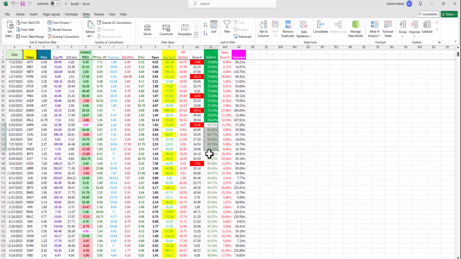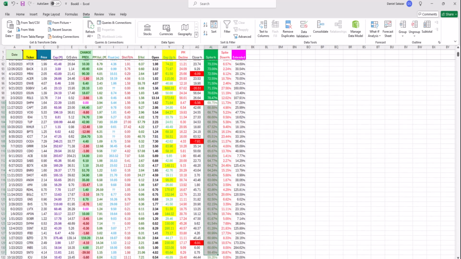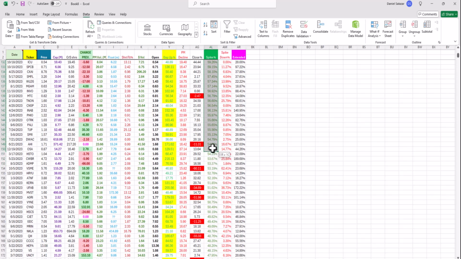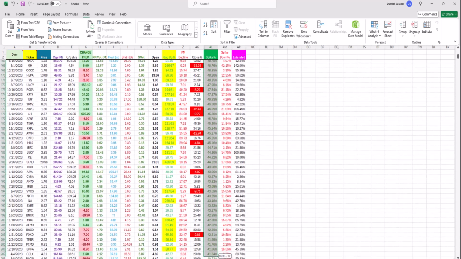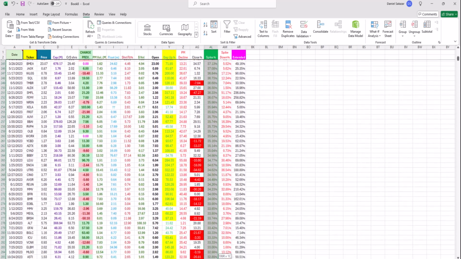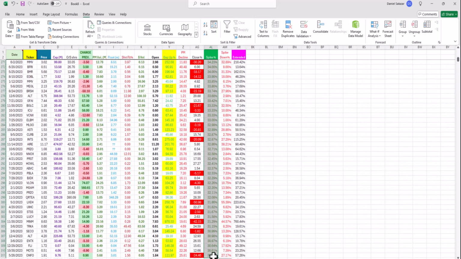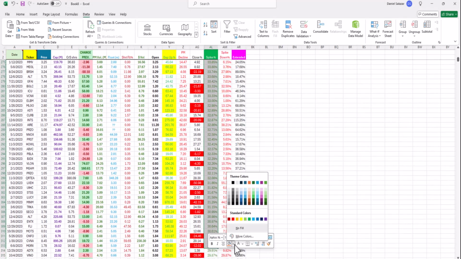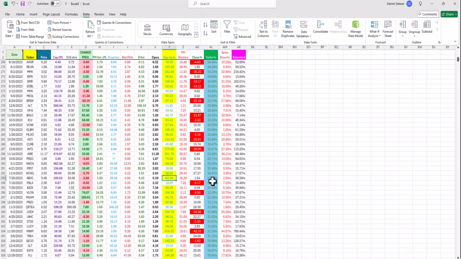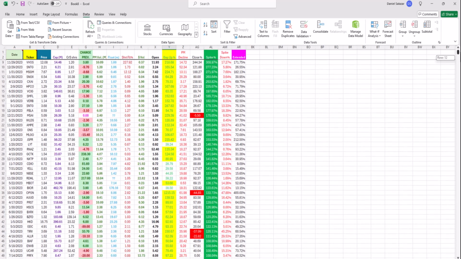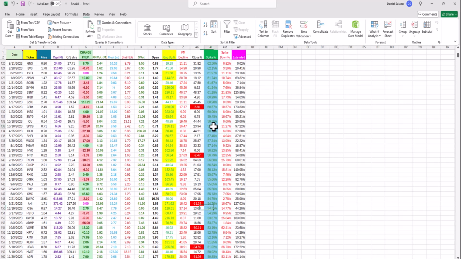Now you can try using colors, which will help when you start sorting and playing around with the data. You could do anything over, say, 30, because that's usually where I like to start. If it ever spikes into the 30s, I like to take a short position, usually around a 30% spike. Let's put that blue right here. So now you have green for 70 and up, blue for 30 and up.